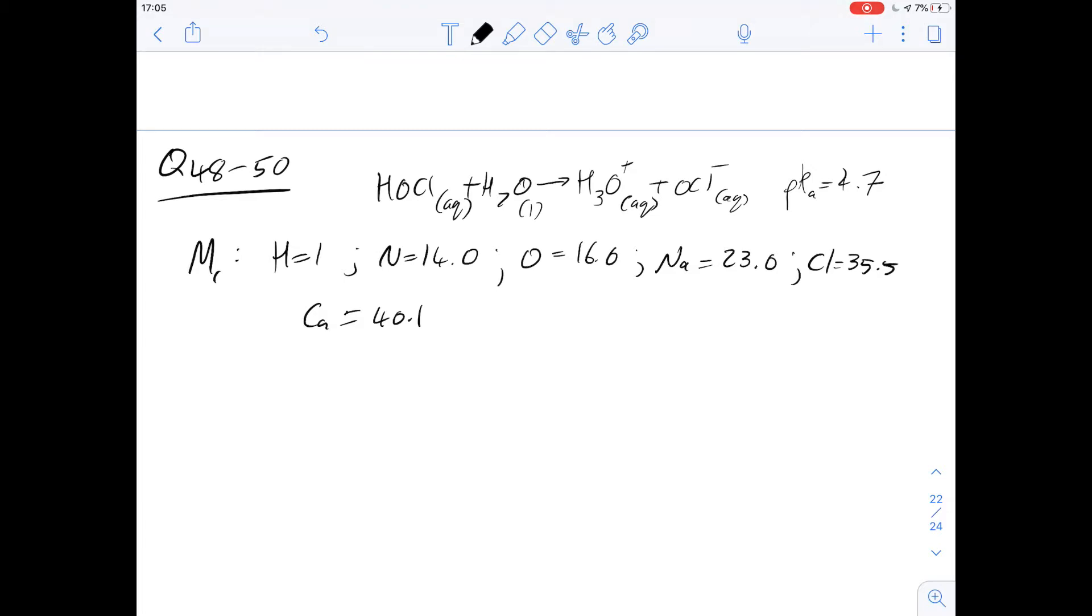Question 48 says, as the hydrochloric acid that is formed when chlorine reacts with water is effectively completely ionized, what does that mean? If it's going to be completely ionized, that means it's going to be completely dissociated. Every molecule of hydrochloric acid that is formed is going to be ionized, meaning that its concentration must be very, very low. So the answer for 48 is going to be B.